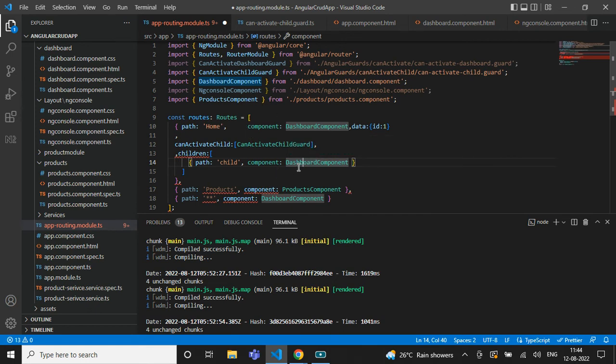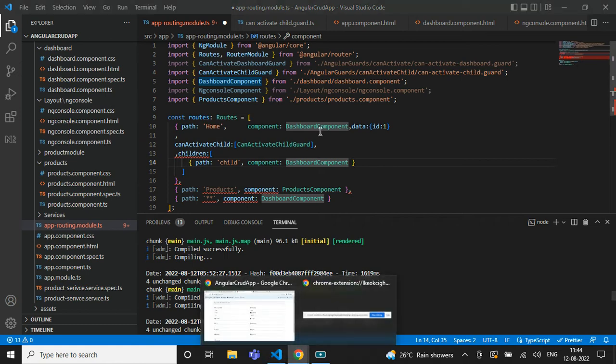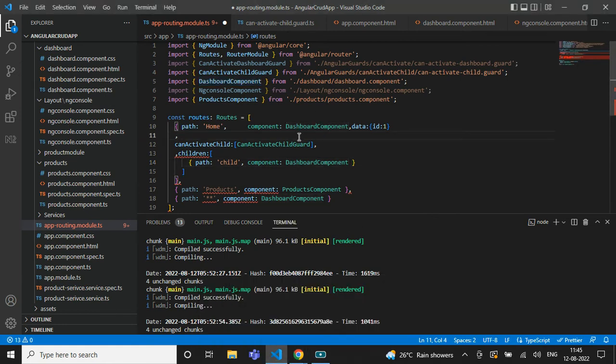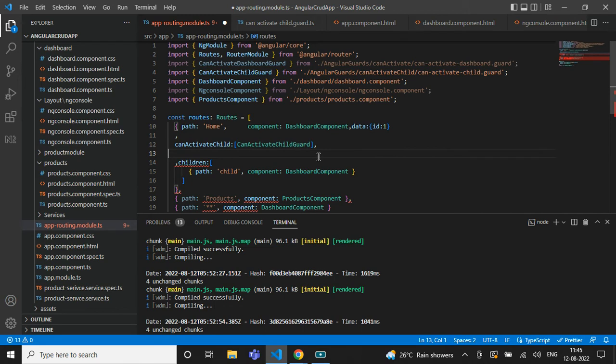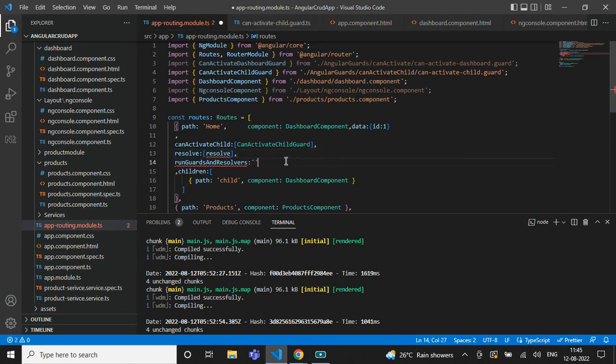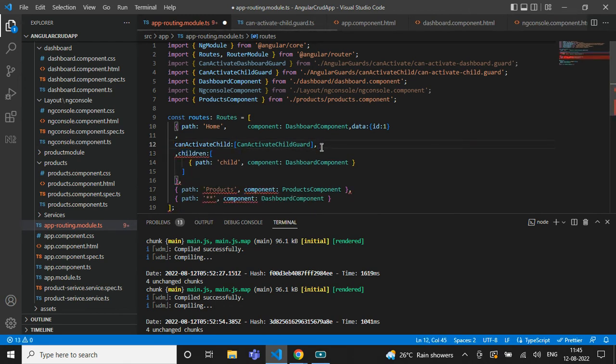So you can just apply can load, and you can see whether data has been loaded or not. If the data is not loaded, you can just pass false. So the activation for this particular component will not happen, and the browser will stop over there. So these are the features which I wanted to introduce to you, which may help you a lot in future while you're working on Angular.